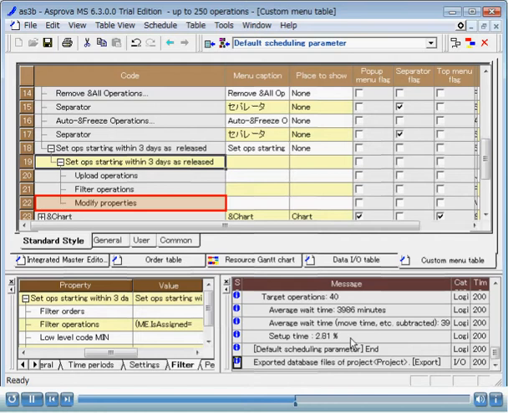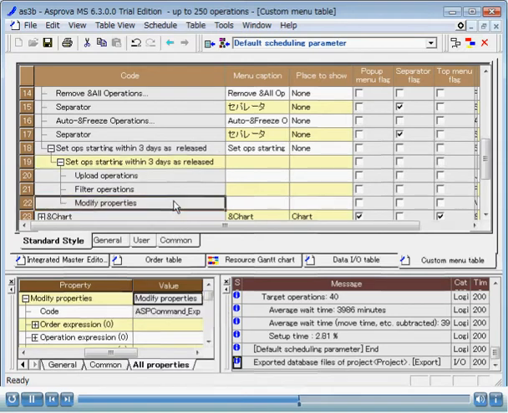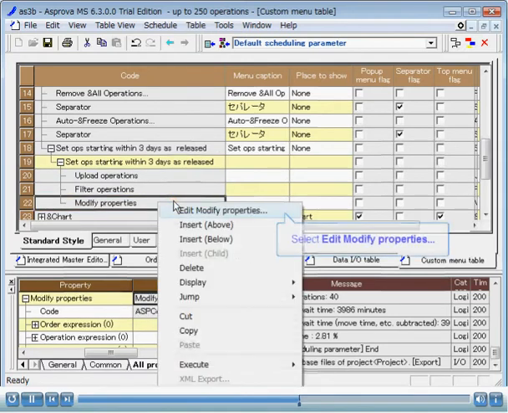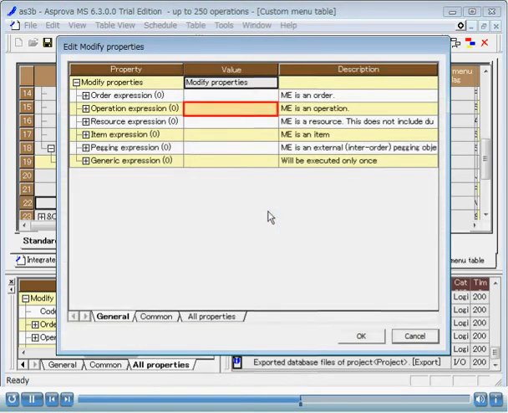Specify the property editing expression to change the status of the filtered operation. Click on the right button of a mouse at Edit Modify Properties in the Custom Menu table. The Edit Modify Properties dialog will be displayed.